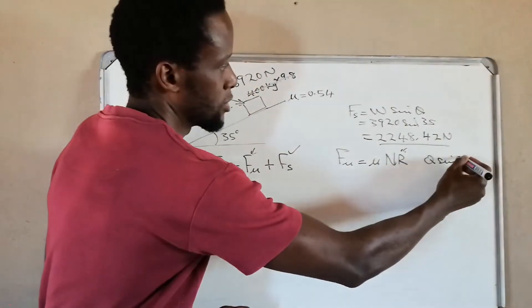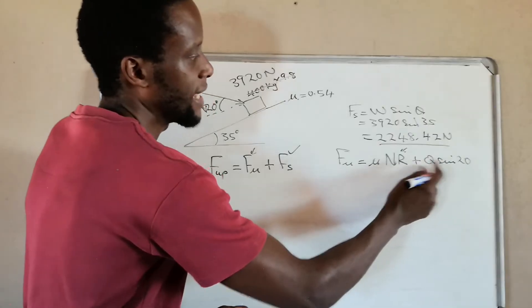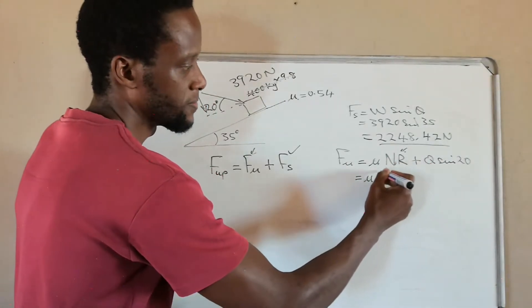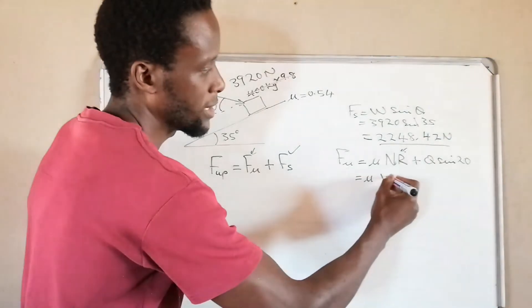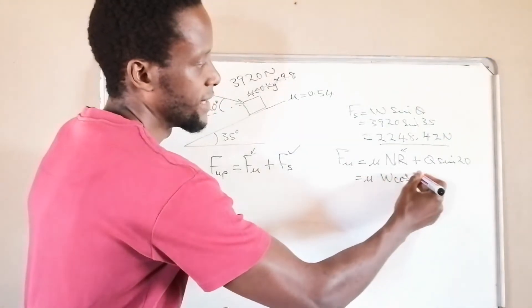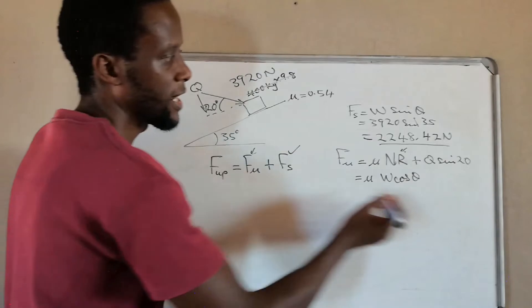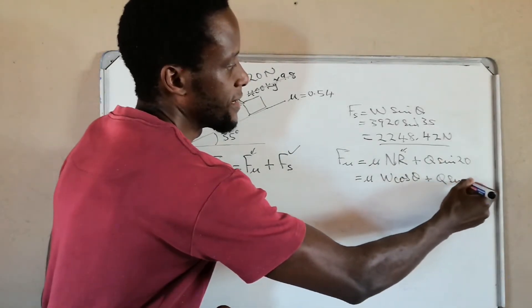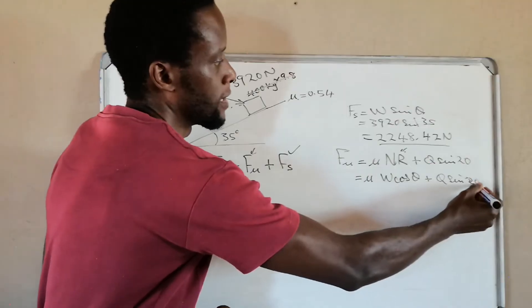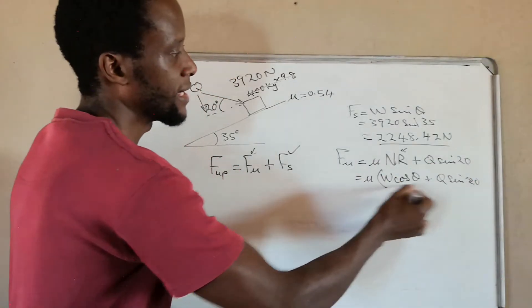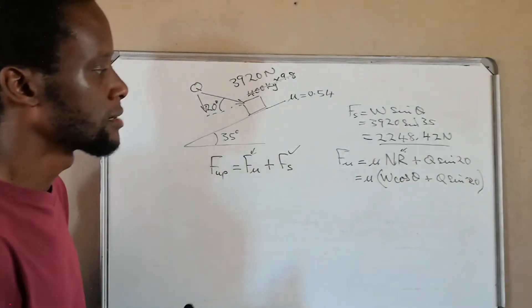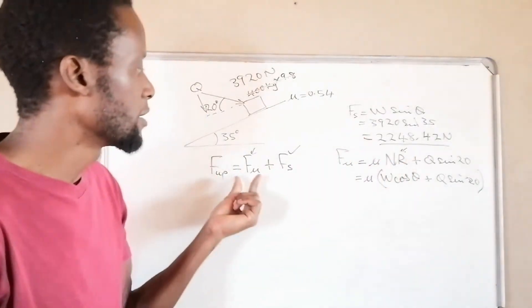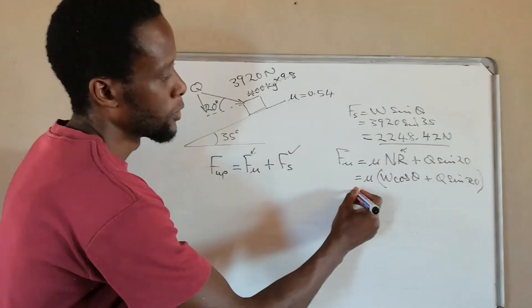Okay, and it is being added to that. So the normal reaction, remember this, the normal reaction, the weight cos the angle of the incline which is 35, then we are adding to this q sine 20. Okay, so we do it separate like that. I think it makes life easy if we do it like that, unlike you try to throw everything in there. So we place in our values.